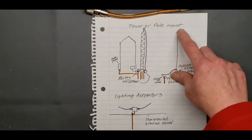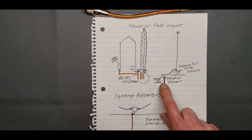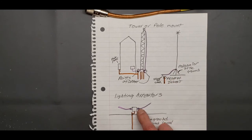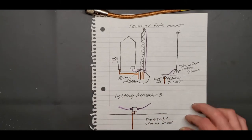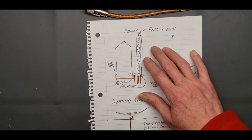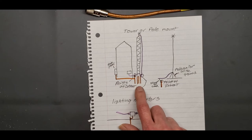Same way with this vertical. If you got it just on a pole or on a fence or whatever, you got a ground rod somewhere, and then you're getting that coax to this lightning arrester, and then another piece of coax out of there into your shack, wherever, or into your bedroom, whatever, into your basement. But that's how a tower or pole mount should be mounted and grounded. That's the way it should be.